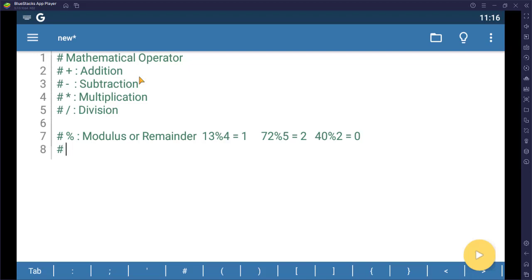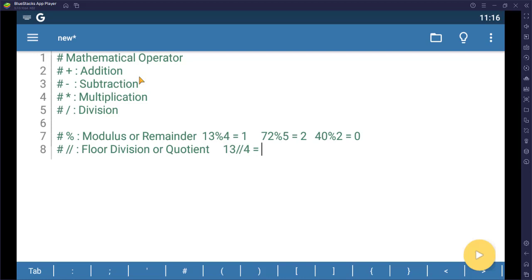Similarly, there is another operator which is known as floor division, or also known as quotient. Just as we get remainder, in this case we get quotient. For example, 13 floor division 4 will give you what?